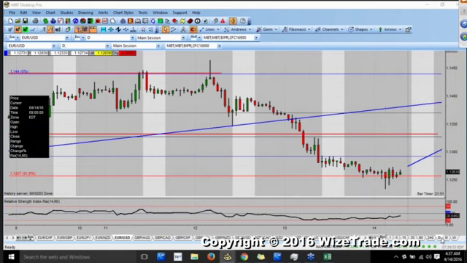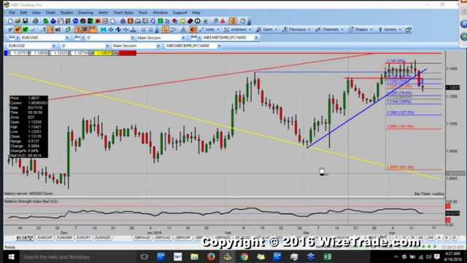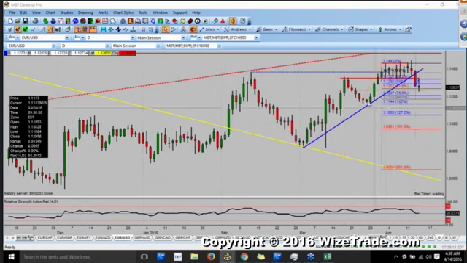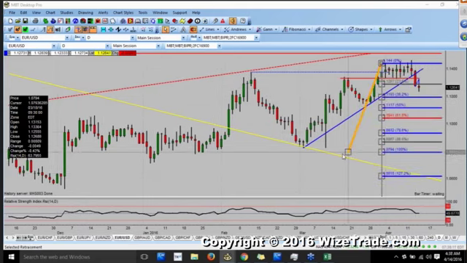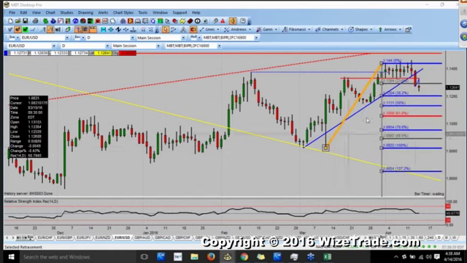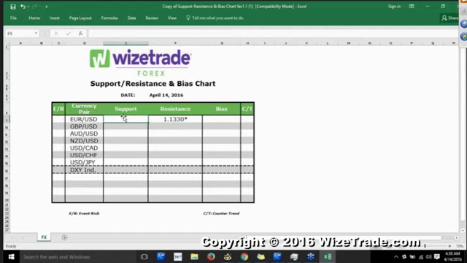Now I got to figure out why we stopped here. And realistically, it's probably because we're at a 38% retracement of this. Now we're damn close. Damn close. So support for today, if we break through the lows, which comes in at 112.33, next support's going to be at 112. So I'm going to write down 112.33.